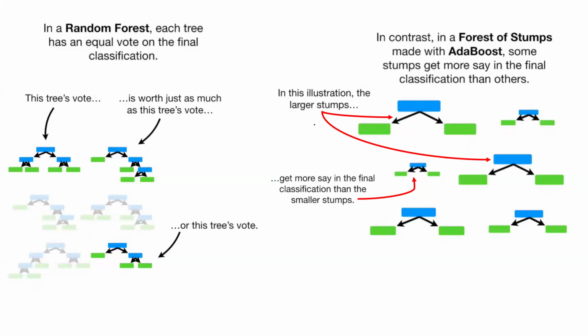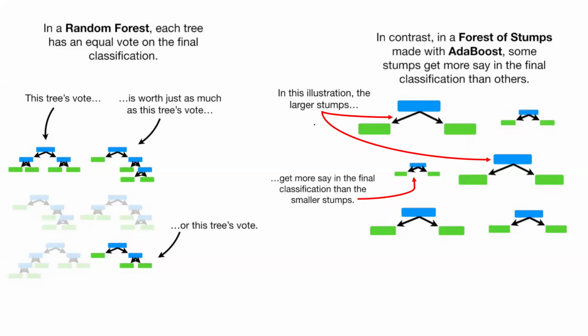Okay, so before going there, just look at this. In the random forest, each tree has an equal vote on the final classification. Once we construct n number of trees in random forest, full-sized decision trees will be constructed. And once we have constructed all the trees, how do we decide the final voting? In the final voting, each tree will have an equal share, right? So let's suppose I have 5 trees and 3 trees are saying dog and 2 trees are saying cat, we classify that particular image as dog in random forest. That means each tree has an equal vote in the final classification.